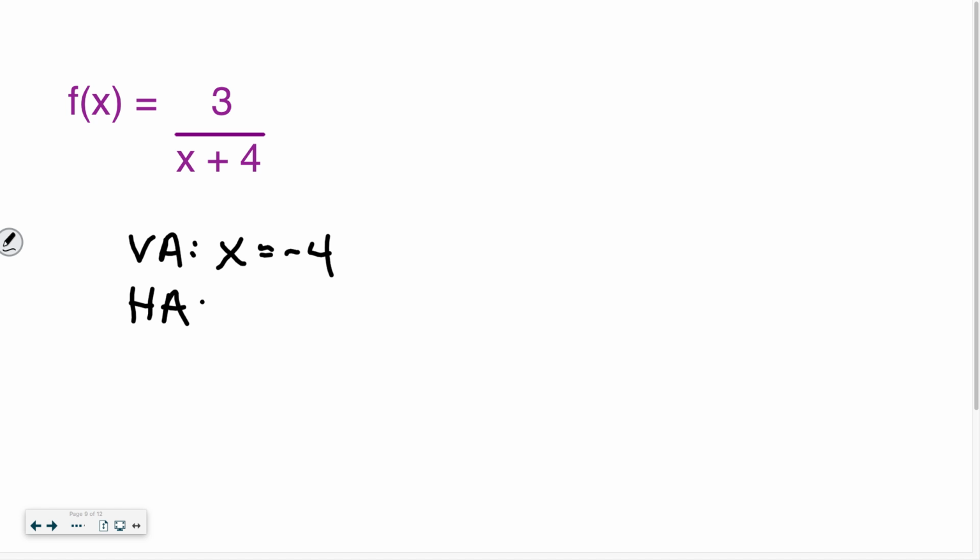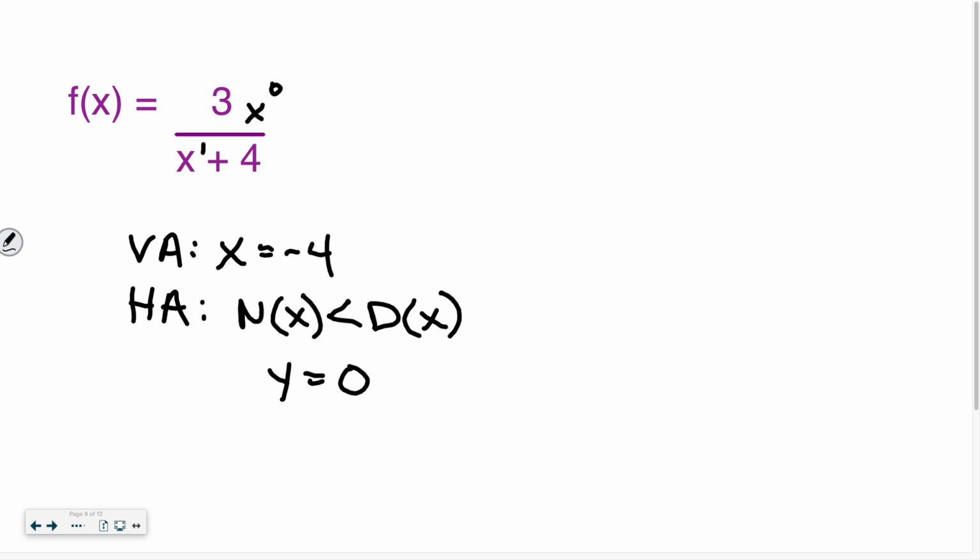Okay. Horizontal asymptote. We're going to compare numerator degree to denominator degree. First, let me ask this question. What is the degree of the numerator? 0. If you don't see an x there, it's x to 0. This is x to the first. So the degree of the numerator is less than the degree of the denominator, which means our horizontal asymptote is? That would be if it was greater. 0. Y equals 0. The denominator will take over eventually. So if we put infinity in here, infinity plus 4 is so huge compared to 3 that it's basically nothing. Okay, so that's why we have y equals 0.